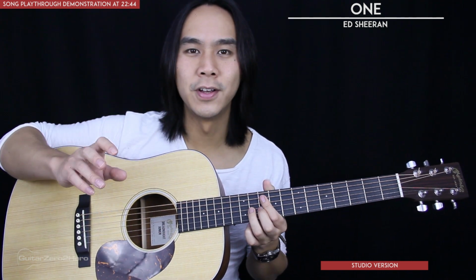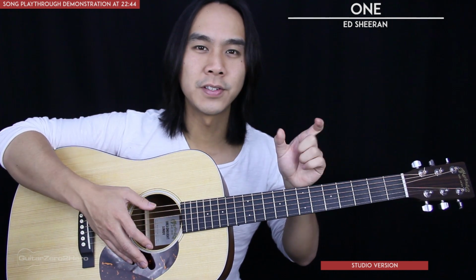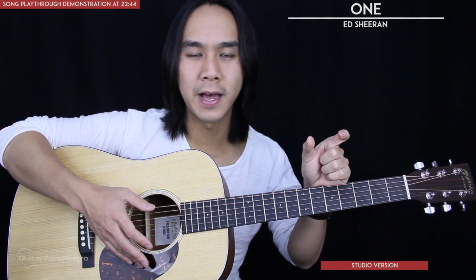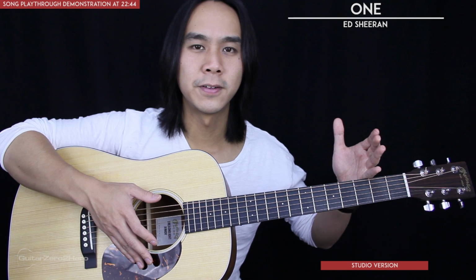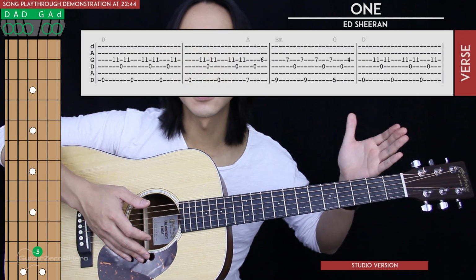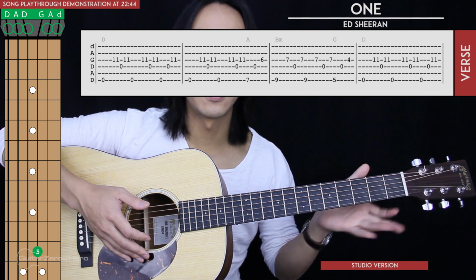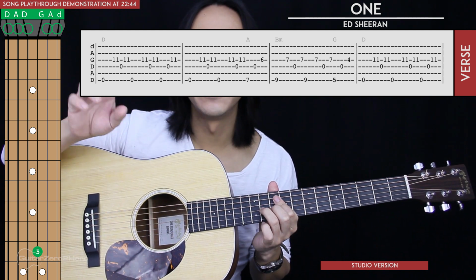Alright, now we get into the verse, and we just have one line of tab here, which is really easy. I'll just be focusing firstly on the finger picking pattern, because once you learn this, then you can just basically repeat it over and over, and it'll apply to all the different chord shapes we're playing. The finger picking rules will remain the same throughout the song, but just the positioning of your fretting hand will change. So let's focus on the first bar of this verse.